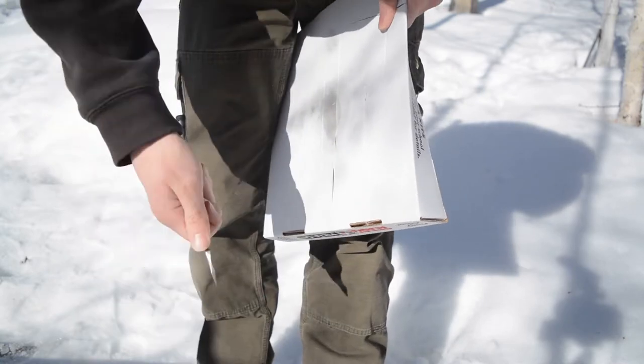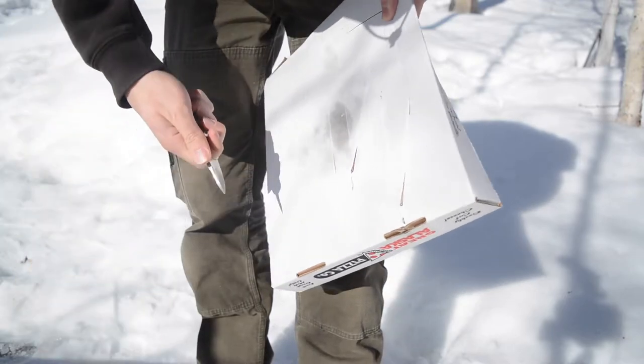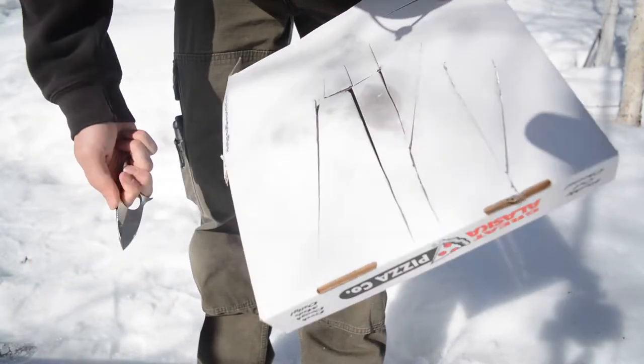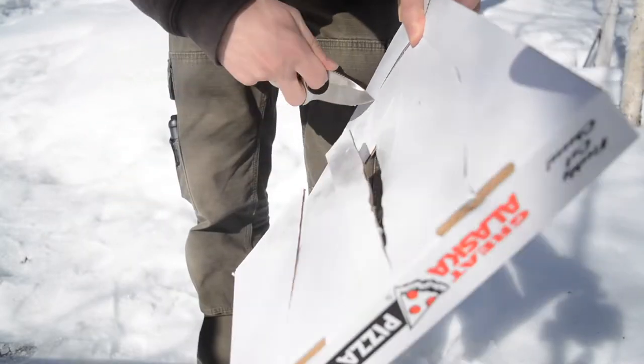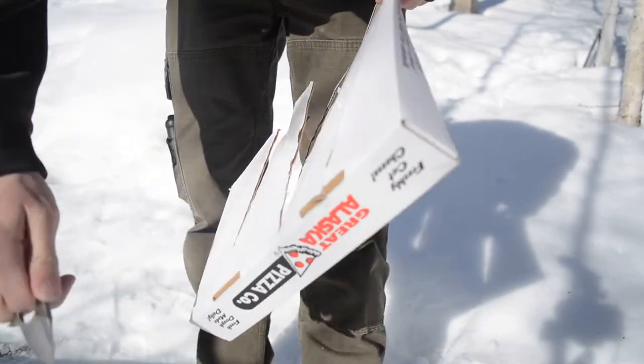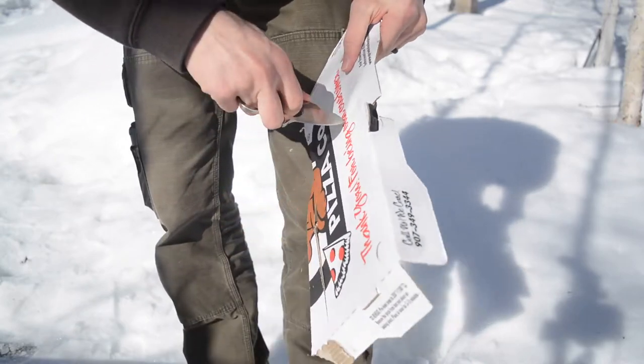It allows you to get so much of your hand wrapped and enveloped around that knife, so it cuts very well and you have a very positive traction. For this being a three-finger knife, it has a very positive traction to it. I really dig this knife — it's very nice and I loved carrying it.